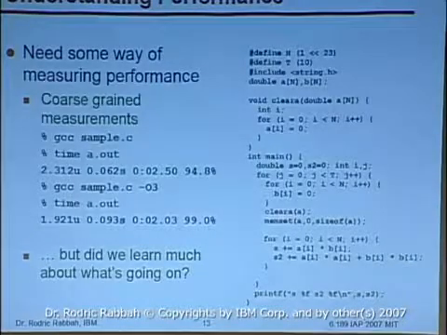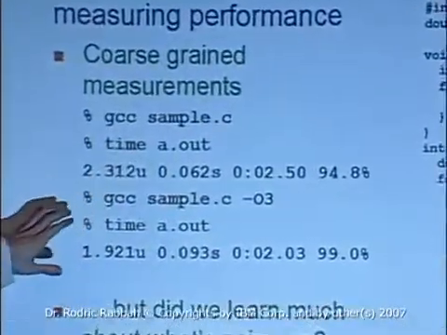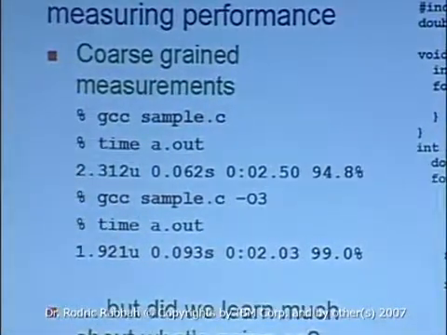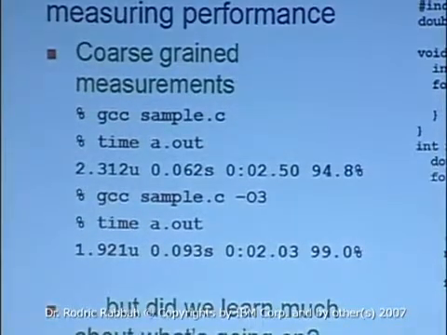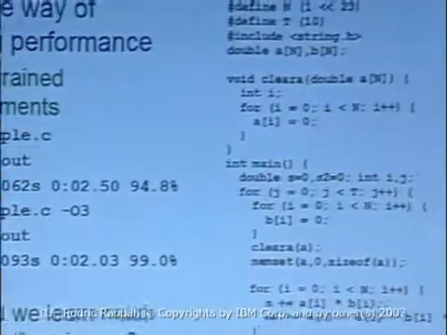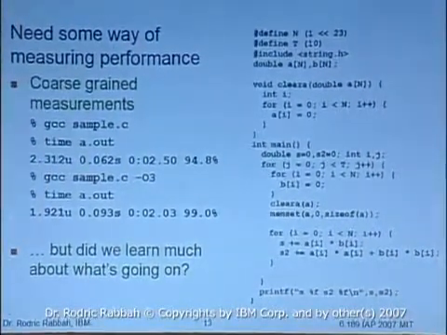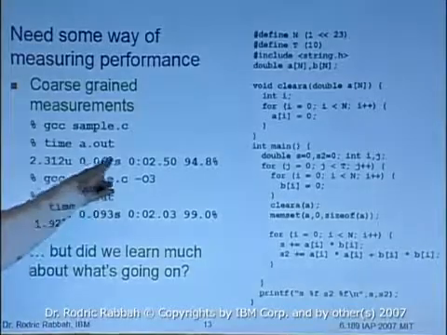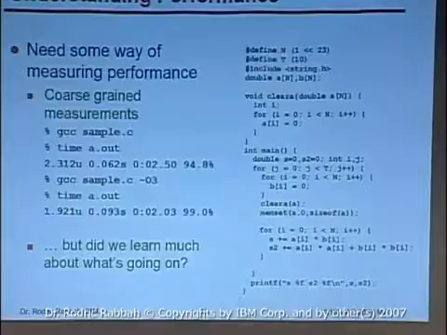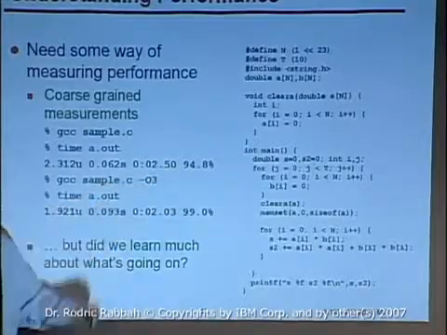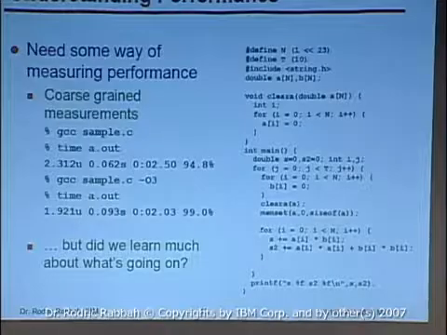You have some sample piece of code shown over here. You might compile it, and then you might just use time, the standard Unix command, to say, run this program and tell me how much time it took to run. So you get some output back from time that says you took about 2 seconds of user time. This is the actual code. You took some small amount of time in system code. And this is your overall execution. This is how much of the processor you actually use. So a 95% utilization.